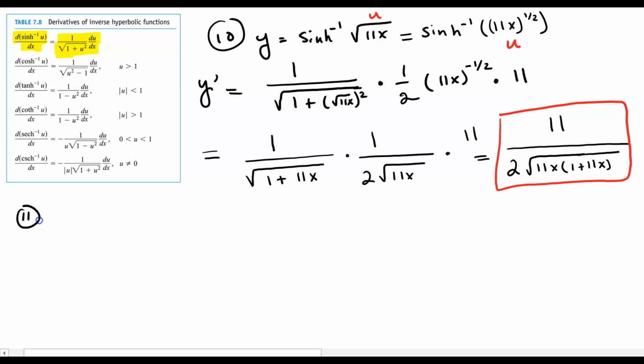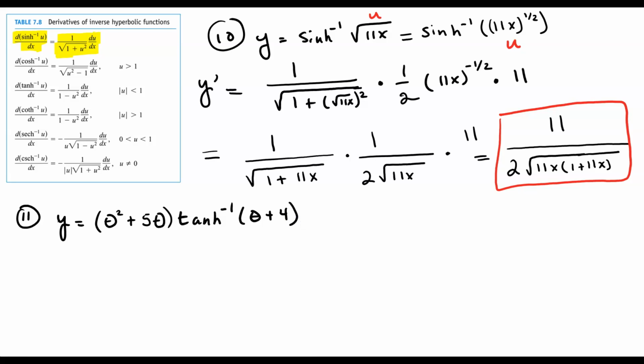In this next example, we're going to say y equals, and we're going to talk about theta. We haven't maybe talked about theta in a while, but it's the same thing as x, if you will. And we're going to multiply this expression here by the tanh inverse. So we're going to need the rule for tanh inverse. And we should start recognizing that this right here is going to be the case of the product rule. So a nice product rule example that involves the derivative for the inverse tanh.